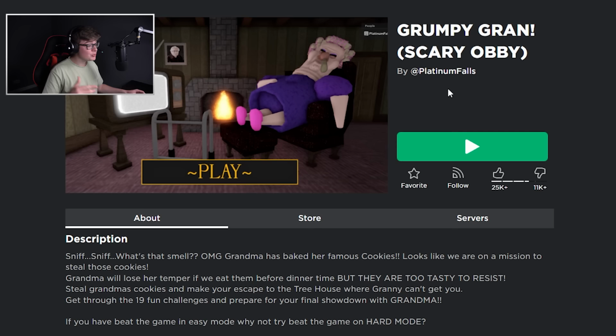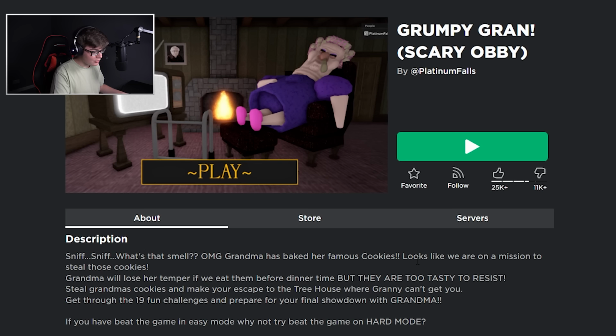Hey gamers, today I am playing Grumpy Gran. Sniff, sniff, what's that smell? OMG, Grandma has baked her famous cookies. Looks like we're on a mission to steal those cookies. Grandma will lose her temper if we eat them before dinner time, but they're too tasty to resist. Steal Grandma's cookies and make your escape to the treehouse where Granny can't get you.